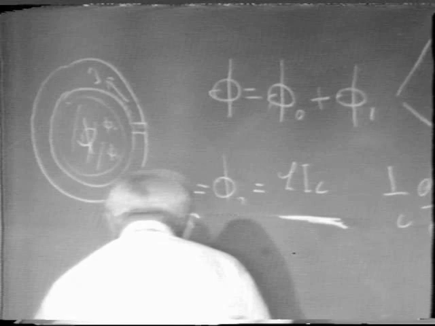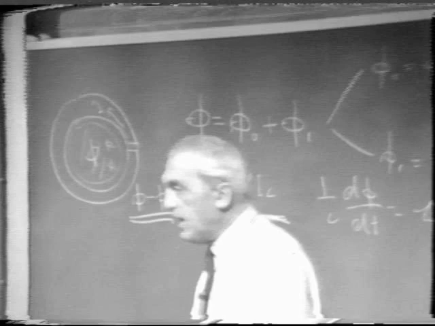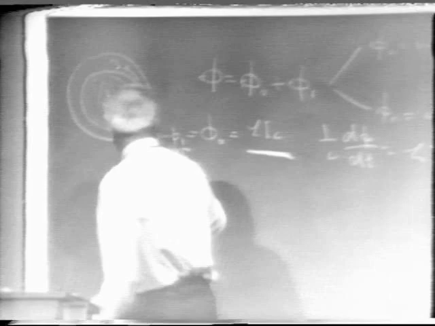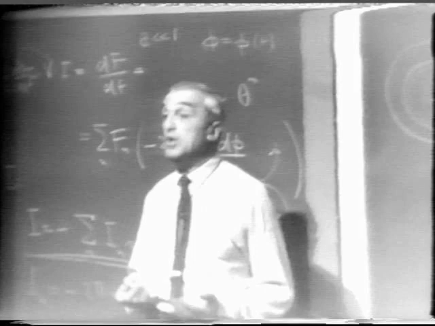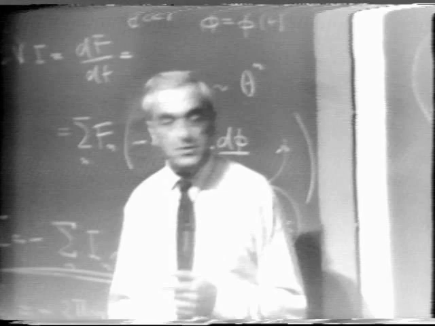What I want to do is the following. I consider phi, the total flux, and phi 1 is my external flux, which I can vary by varying my resistor, which feeds my solenoid. Phi 1 is the variable. Now I have two equations between I and phi, which in principle allow me to solve for both. For a given external flux, you can find out what the current is, and then you can also find out what the total flux is, because you simply add to the original flux the flux produced by the current. But instead of doing that, I want to discuss it with you graphically.